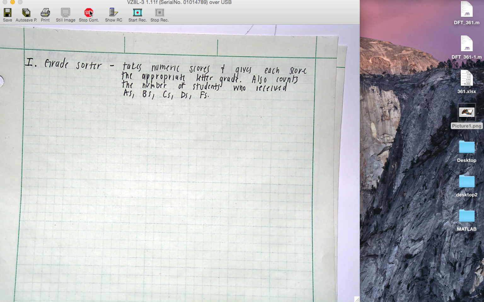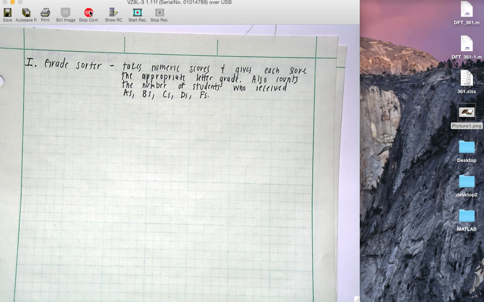The point of the algorithm is it's going to take in numeric scores, perhaps test scores, and find the equivalent letter grade associated with that score, as well as count the total number of students who got each letter grade. For now, we're just going to have a designated array holding the scores, but you could have this be a function that you could input scores and get output grades from, which we'll do maybe later.